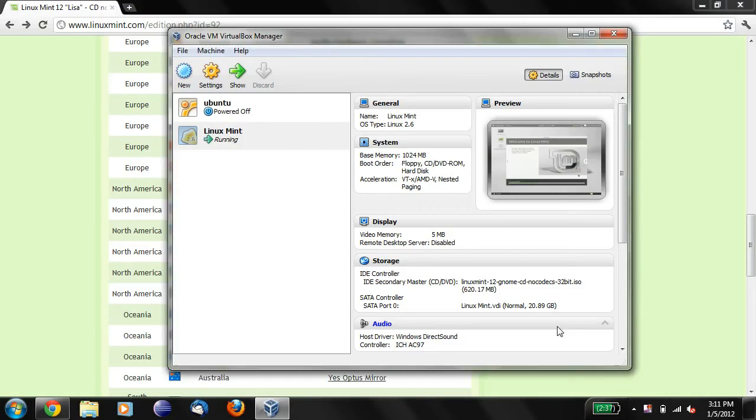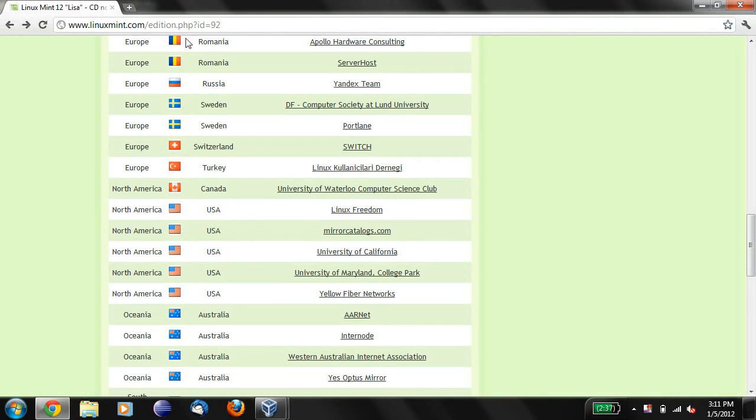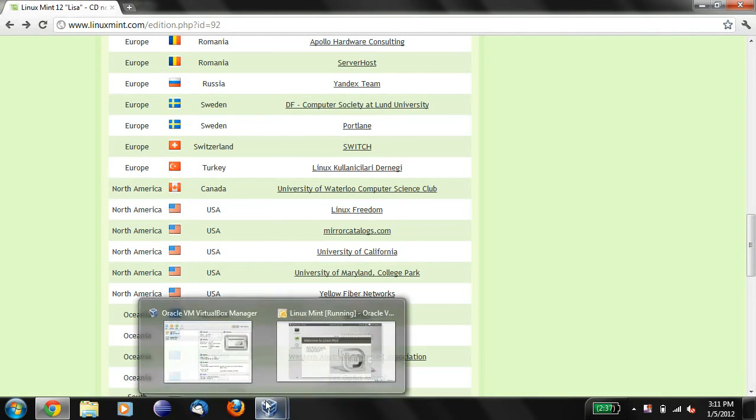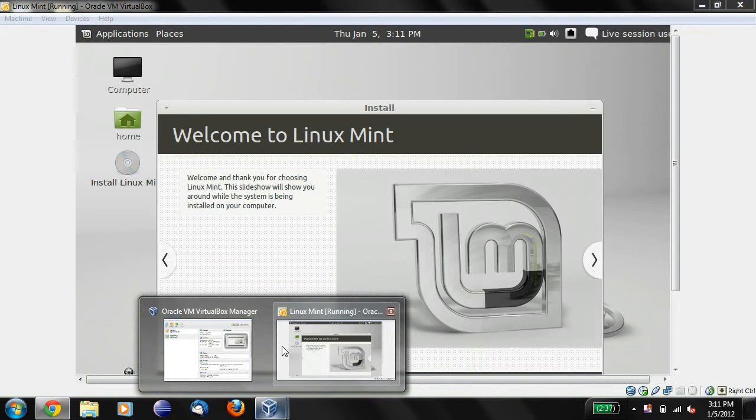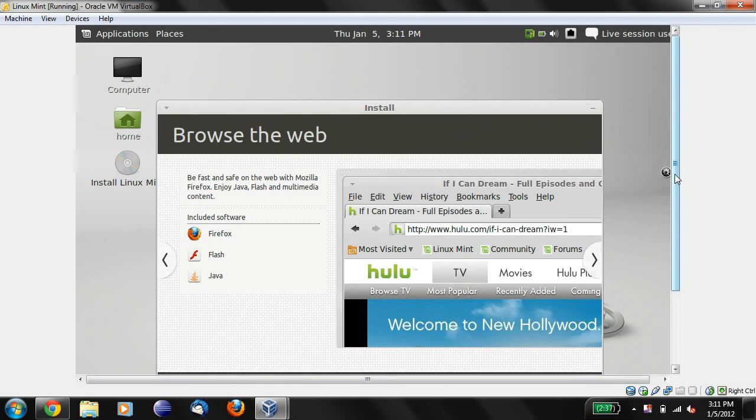So right control F. And now you notice, by the way, even though Linux is running over here, we're still in Windows, right? We can run Windows applications. I mean, I'm running Chrome over here, and I got this other application, VirtualBox, just another application. So it's just running as an application inside of Windows. So there you go. So while it takes its time to continue, we will pause for a moment.